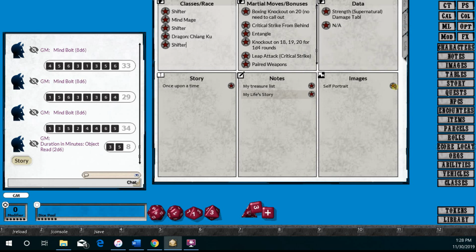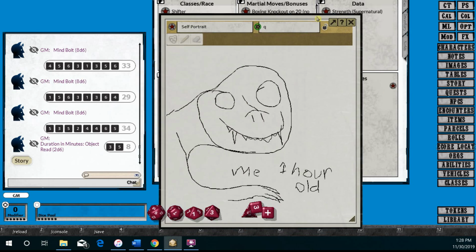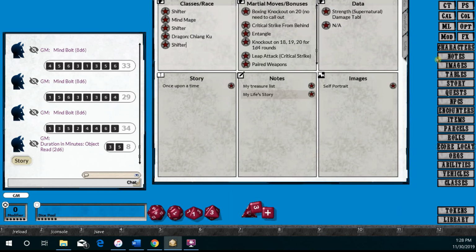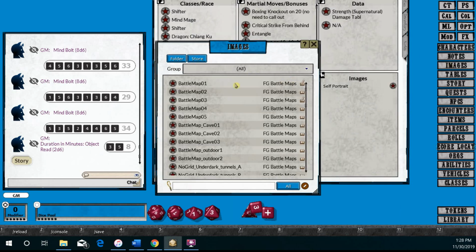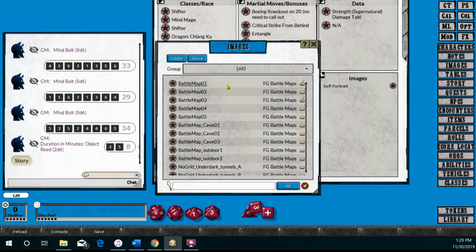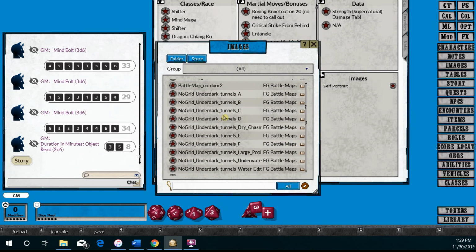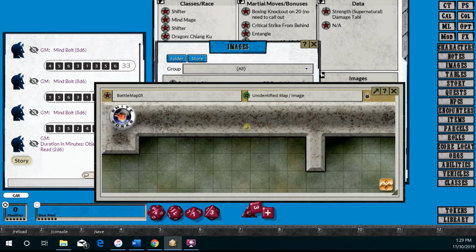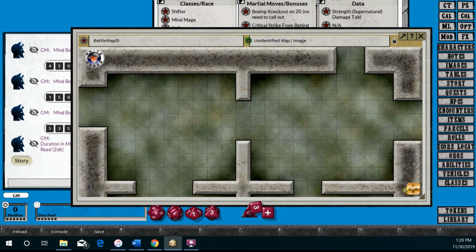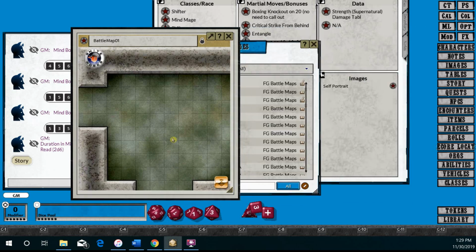And images. So here, in your images, you can draw something. You should be able to import pictures from places. I believe you would just be dragging pictures into here to choose from, and then creating them here. This comes populated with some battle maps. They're generally all too large, so you would resize them into something more reasonable.